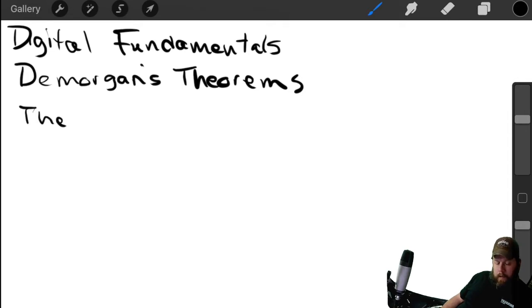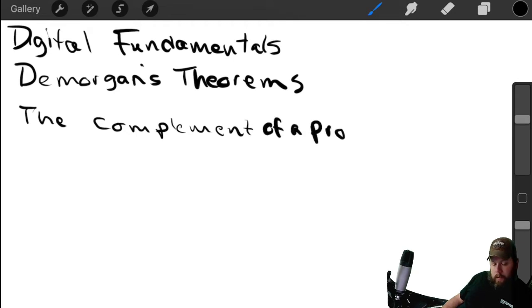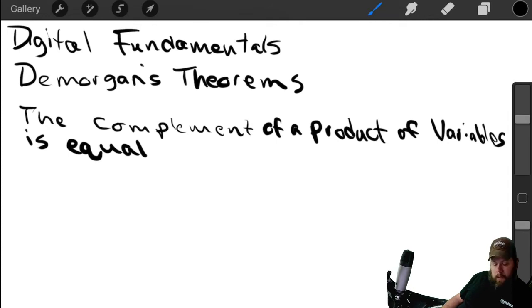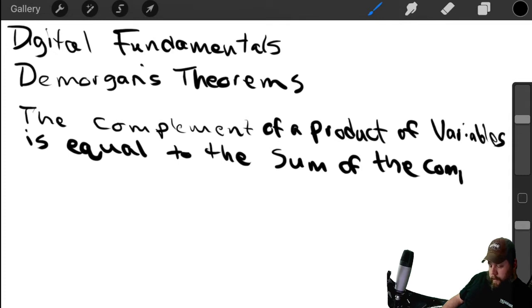Okay, the complement of a product of variables is equal to the sum of the complement of the variable.